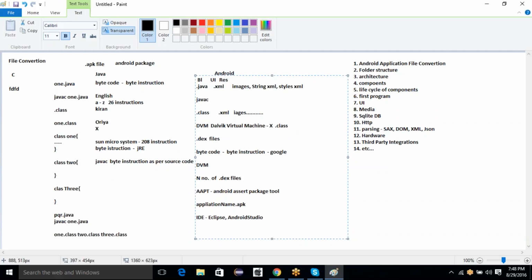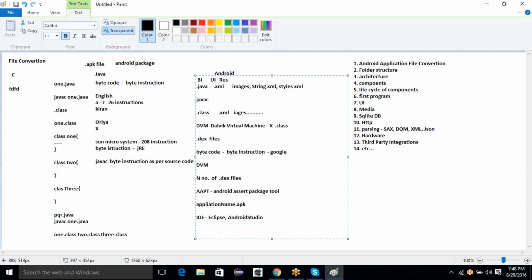Those will give all these instructions. So if you click the run button on Android Studio or Eclipse, all this goes on in the background. Your IDE gives the corresponding instructions to the Android SDK and Android Asset Packaging Tool, and the .apk file will be generated automatically.